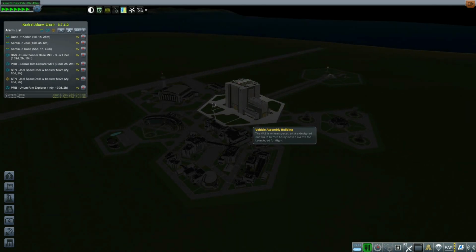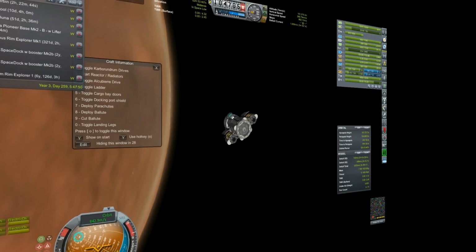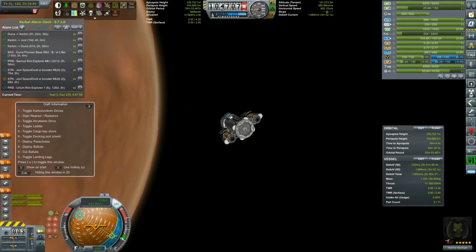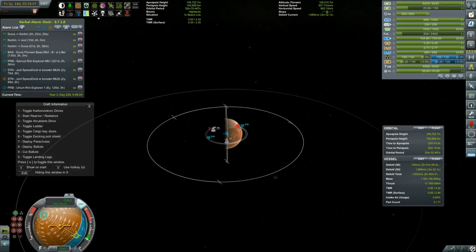Alright, time accelerating until the Duna to Kerbin transfer window. I thought it would be much more convenient to accelerate here. Okay, right. Now we are back at our craft and we have the Duna to Kerbin transfer window in only 2 hours. So we might as well plan the maneuver node.